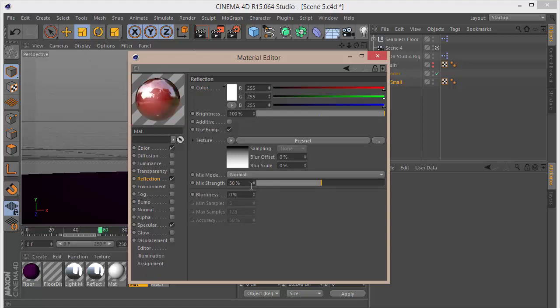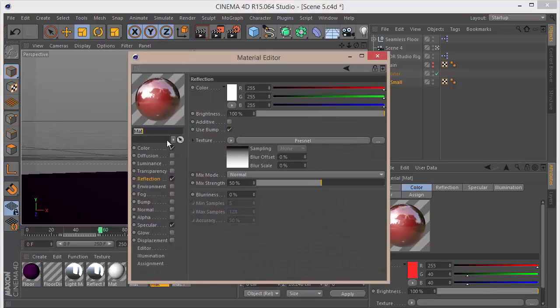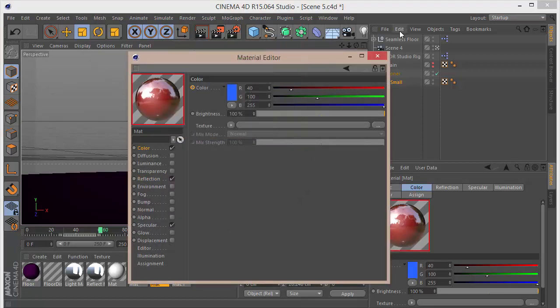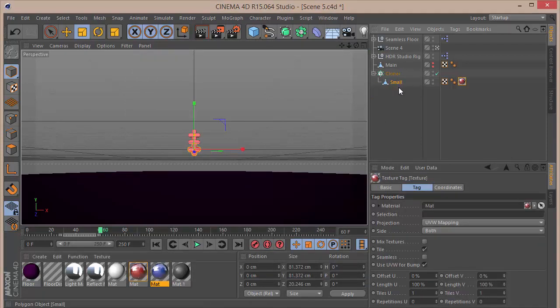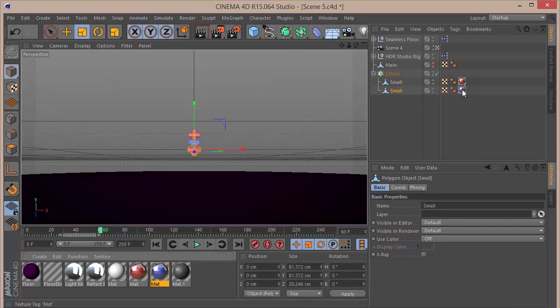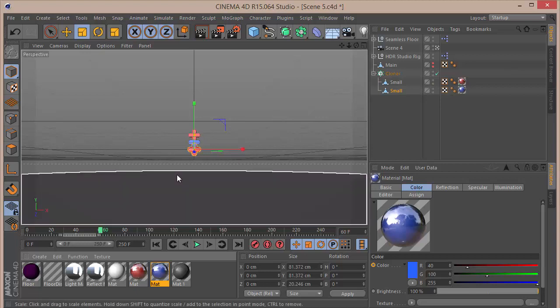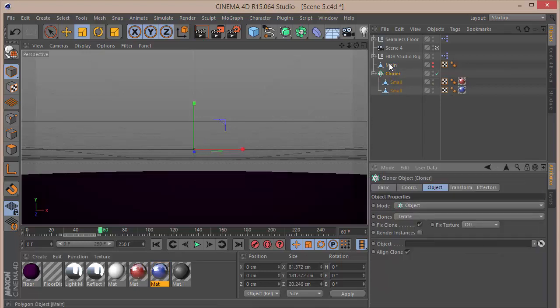Okay, and then I'm going to duplicate this, and we're just going to change the color to a nice blue color. So we're going to apply this material on this mold, and I want to duplicate this, and I'm just going to put it in the cloner again and put this over here. Now we want to clone all these clones onto the main cloner, onto an object which is going to be the main. So on the cloner we want to go to the mode, and we want to set that to object. We want to take the main and we want to drop this over here.